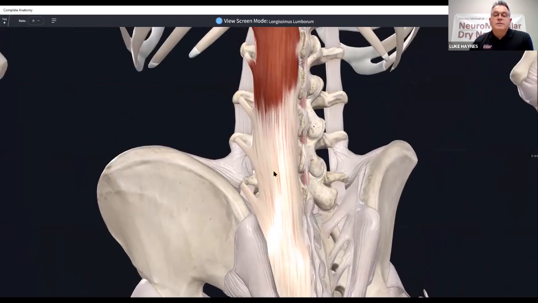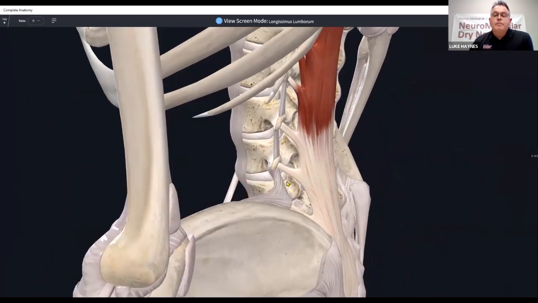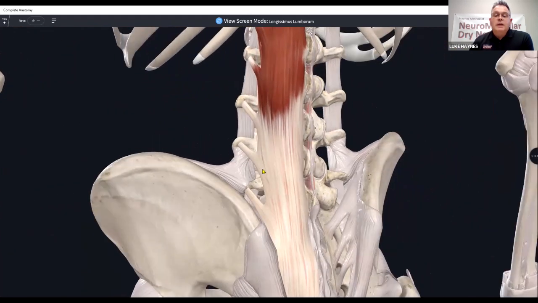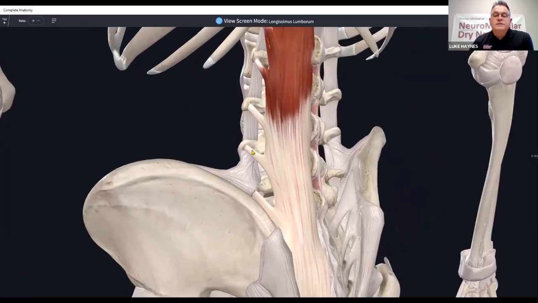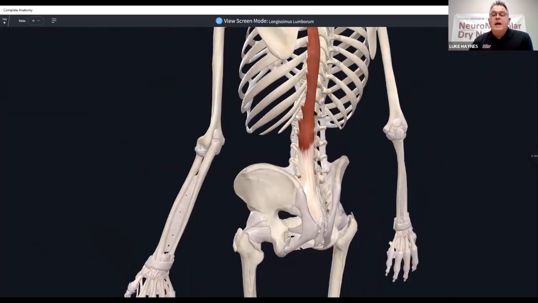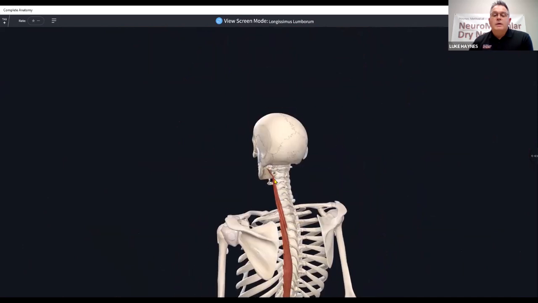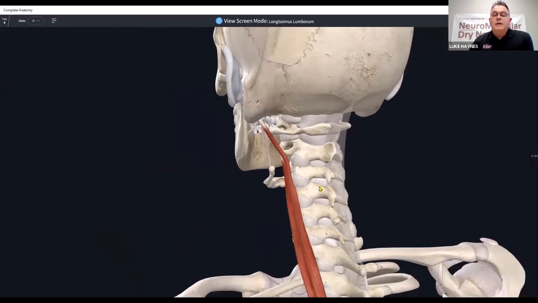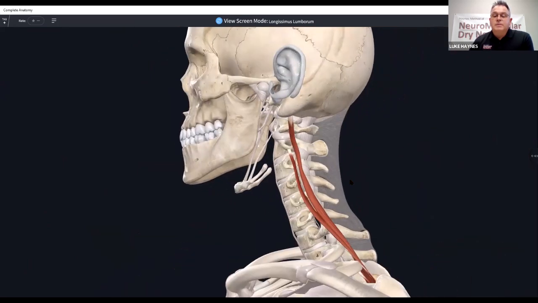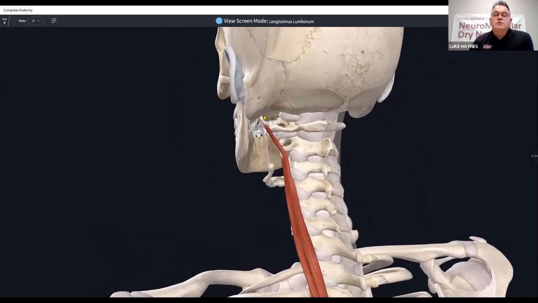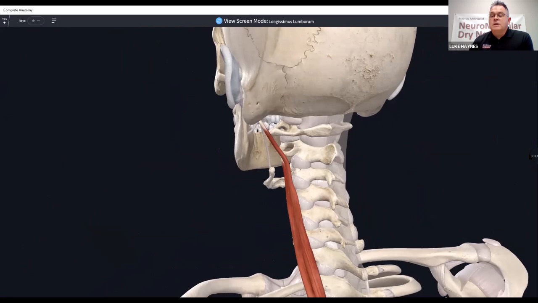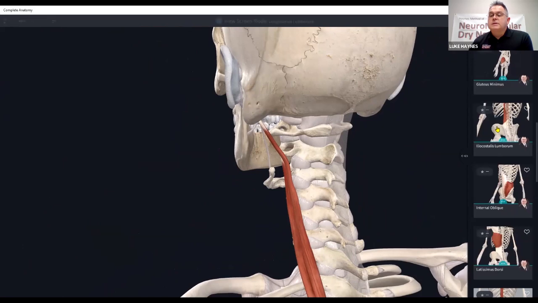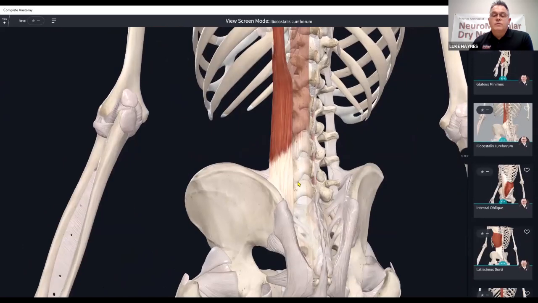However, it still has very similar attachment on the spine itself. It's just more superficial. Again, instead of laying on the lamina itself, its attachments are out on the transverse processes. And longissimus will have a broad depth, length of tissue as well, even further than multifidus, as it actually has an attachment in its cervical component up onto the mastoid process.